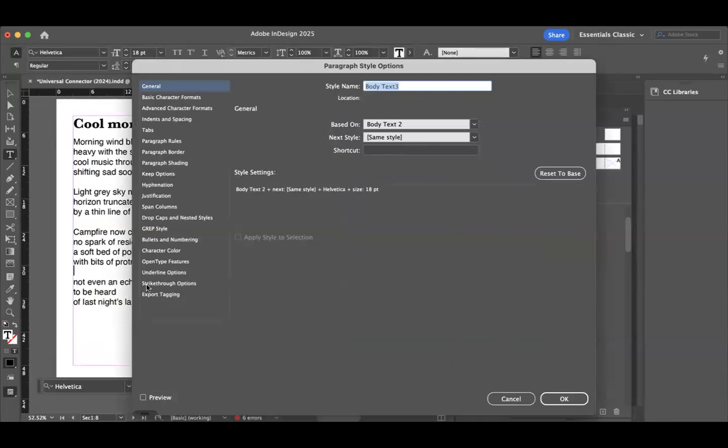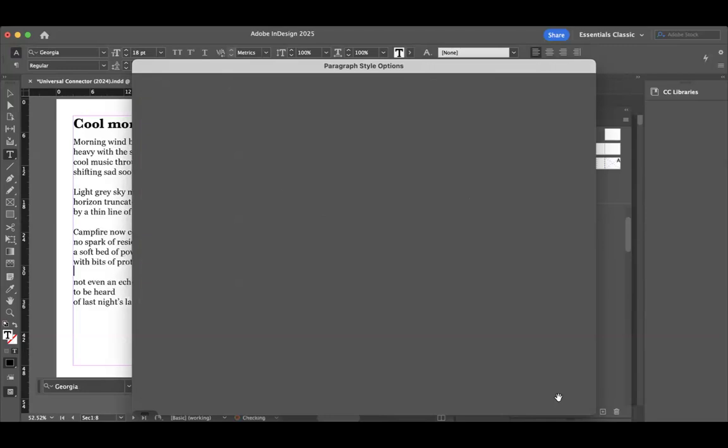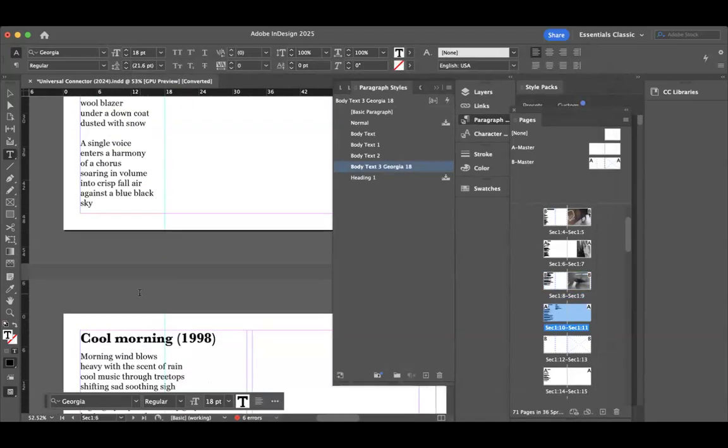I have all of the other options on the pull downs if you want to get more detailed into what you are adjusting with your paragraph styles. You can also name it so you can keep track of what's going on. And everywhere that I have applied that style in my document, it automatically updates it.